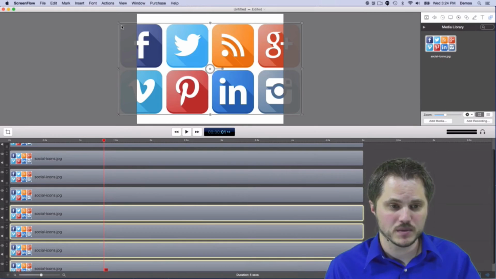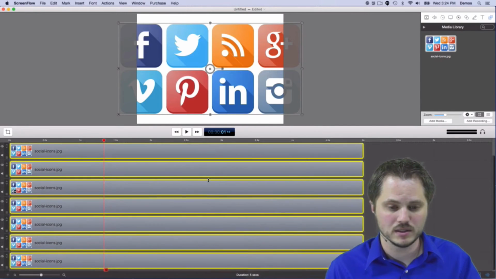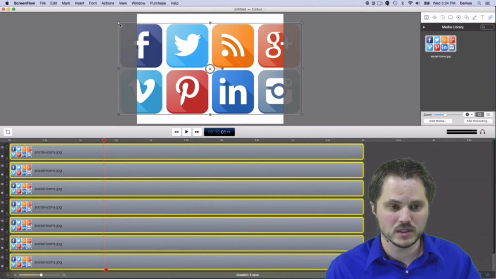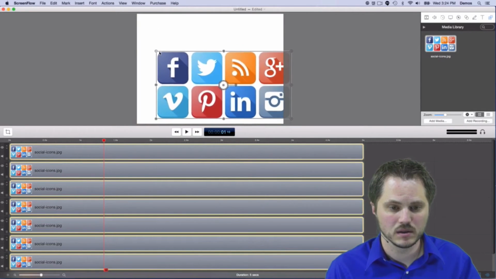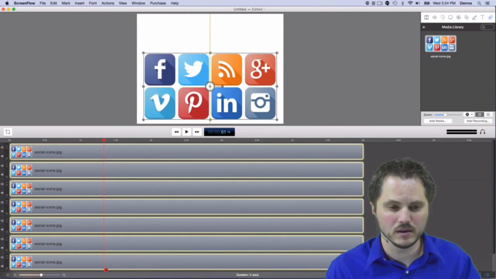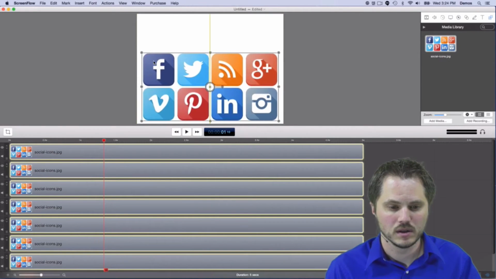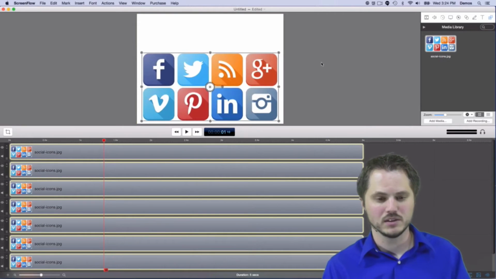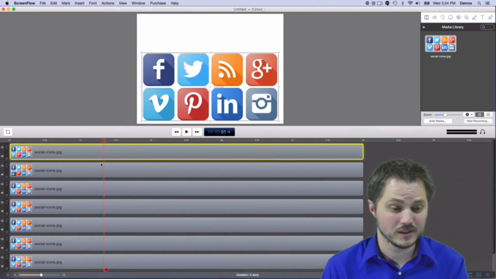We have a little bit of an aspect ratio issue here, so we may want to grab all of these and resize them so they're about the right size. All right, right about there looks good enough. We could do maybe a little larger. And then we just want to move it around until it centers about where we want them. All right, now the fun begins.